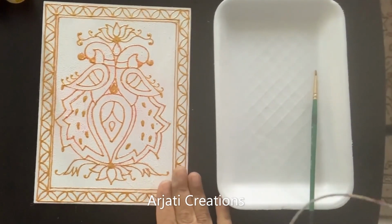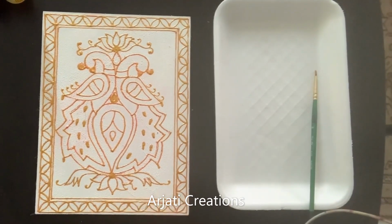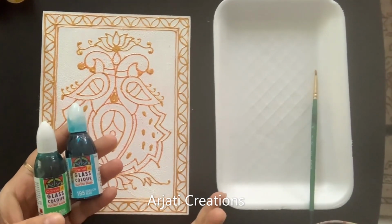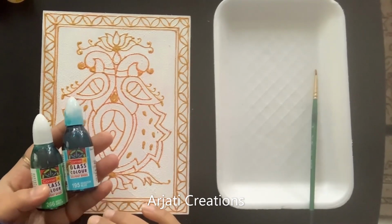See, now my golden has completely dried up. It takes approximately 12 hours for it to dry. Now I'll be using my glass colors. Now I have solvent based colors. You can use water based colors as well. In solvent based colors, mainly 6 colors are available.